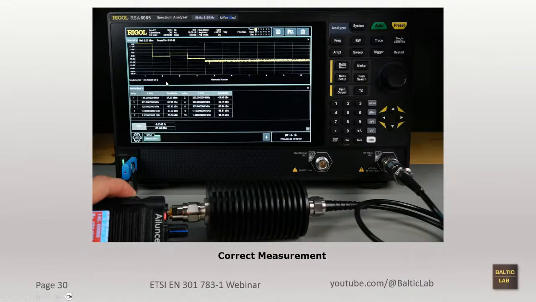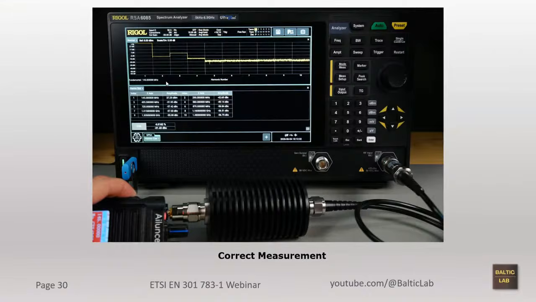Now, more expensive devices like this Rigel RSA 6085, they have a software option where they do this work of measuring every harmonic individually for you. So the only steps it takes is the harmonics. You need to be careful with that because it really just captures harmonics. We talked about spurious emissions also including any other emissions in between. So you really have to step through the entire frequency band.